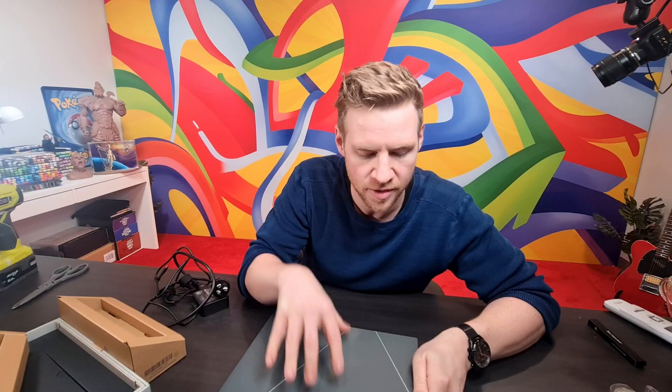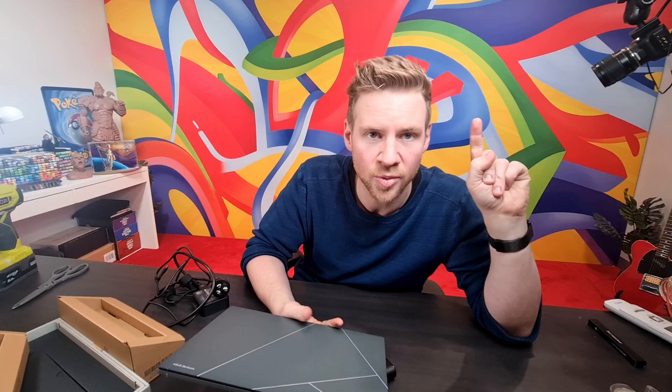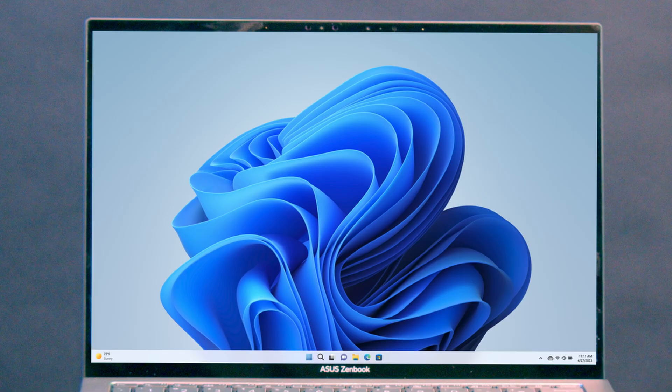I'm going to take this home and switch to using this as my daily driver. This will be the first time I have a device I take between home, work, and meetings. At the moment I have a device I use at home and a laptop I use at work. Sometimes I'll drag that around to meetings, but it's a bit bulky and the battery isn't as reliable. So let's see if this is a vast improvement. Before we dive into my personal experience, let me start off with a few of the specs.